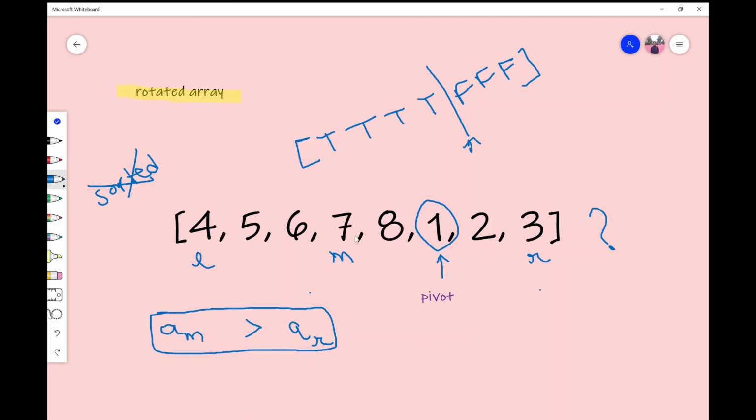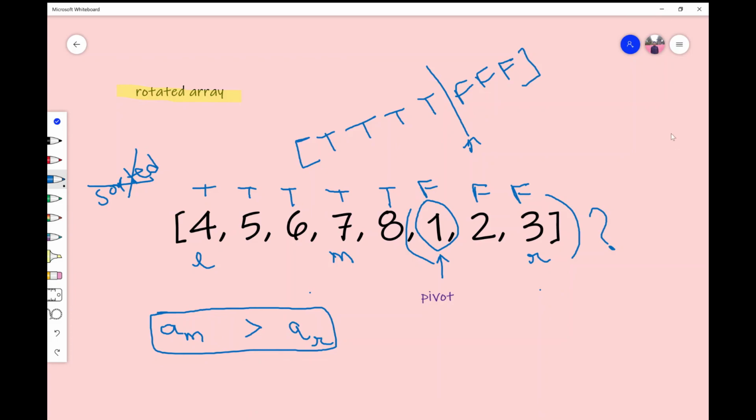So we'll get the bordering condition, and then we can find the first false, right? So this will be all true and this will be false, false, false, and then we'll just implement a binary search to find the first false.